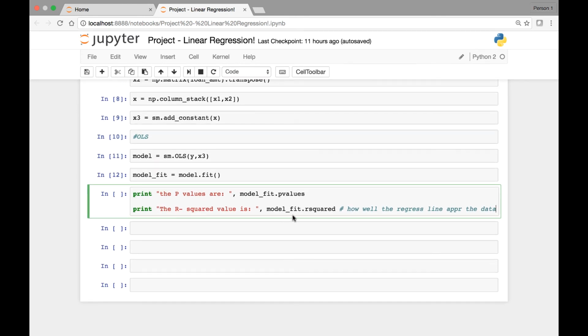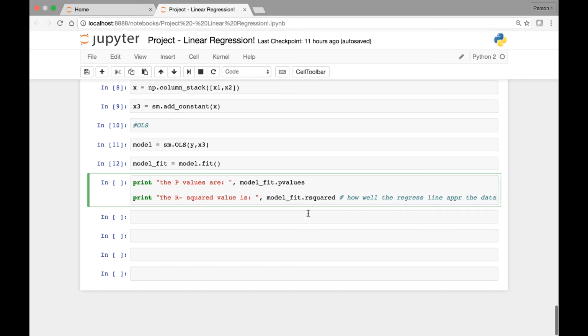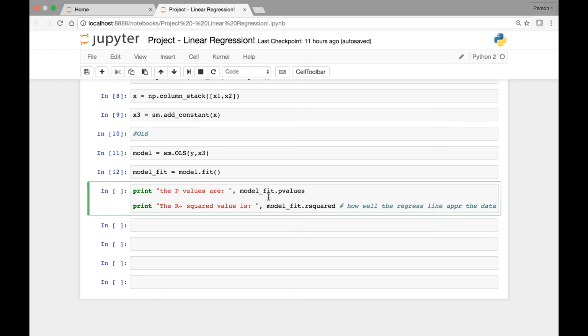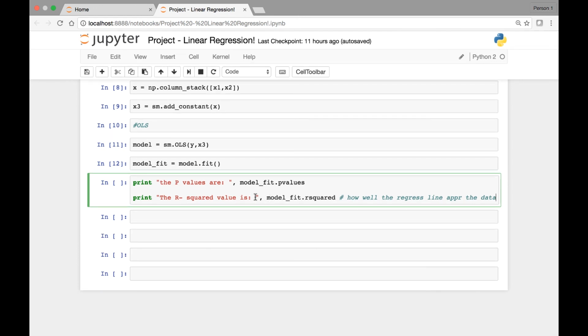Oh, and for the R squared value, usually the R squared lies between -1 and 1. Okay, and a good value is if it's close to 1, that's a good value. Okay, and you can read more about R squared online. I just want to touch upon those two. Let's run it and see the result.